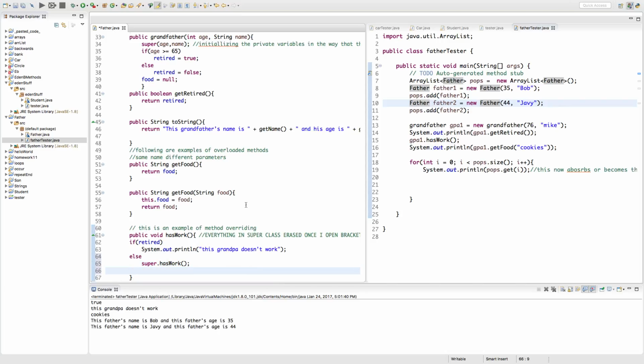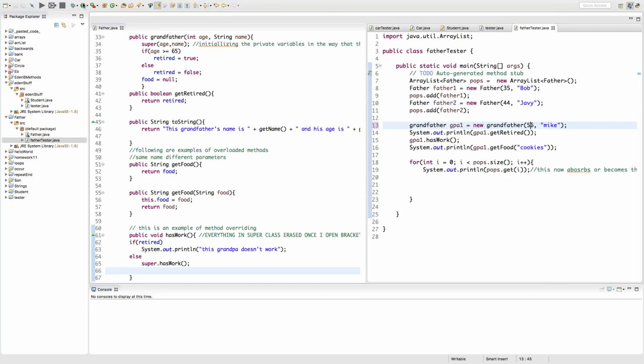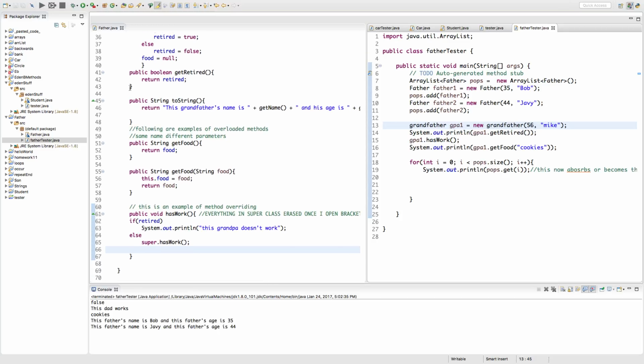Now run your code. Now change it to 56. Run. So if he is retired, true, he doesn't work. Else, he has work. Super dot has work.